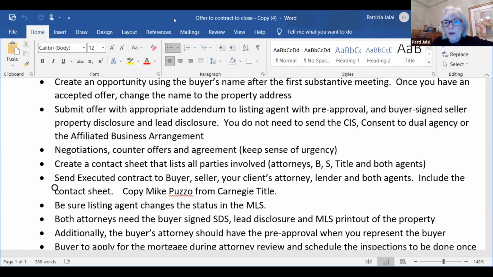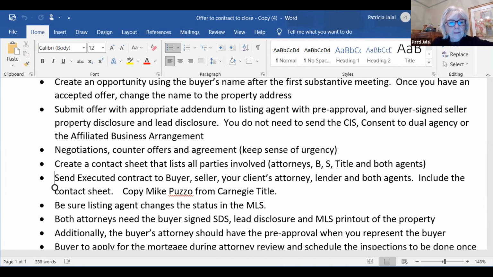Now, is the attorney a party to the contract? No, correct. Neither are you. The parties to the contract are the buyers and the sellers, and notice must go to the parties of the contract.